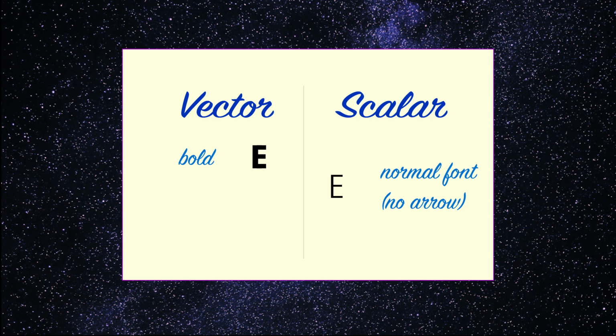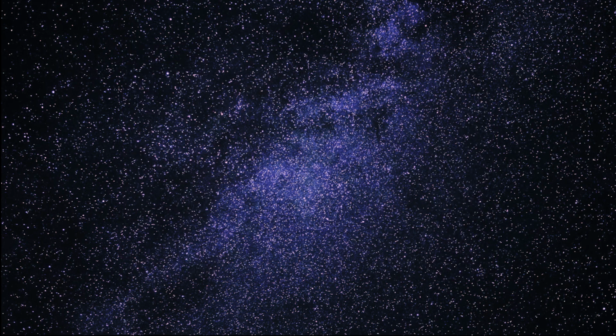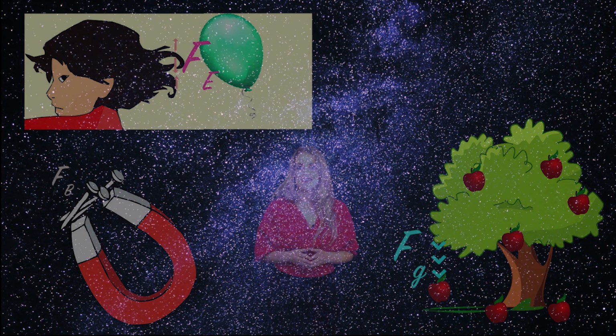As these fields are vector fields, you may often see them in other sources written either in bold font or with an arrow on top of the letter, which is just a convention to tell the reader that we're dealing with a vector quantity. And forces due to these fields are often denoted using subscripts, so capital F subscript lower case g, capital F subscript capital E, and capital F subscript capital B, which is just something to keep in mind when you look at other sources of educational material which may or may not be VCE specific.